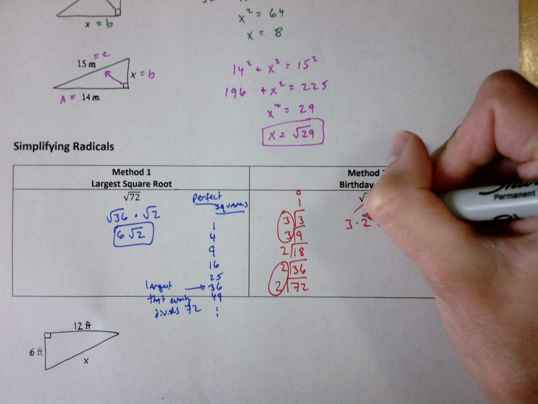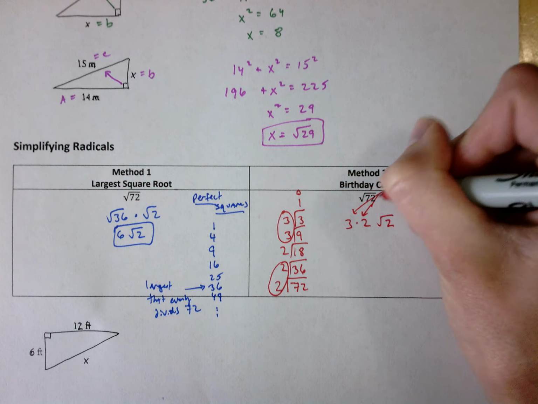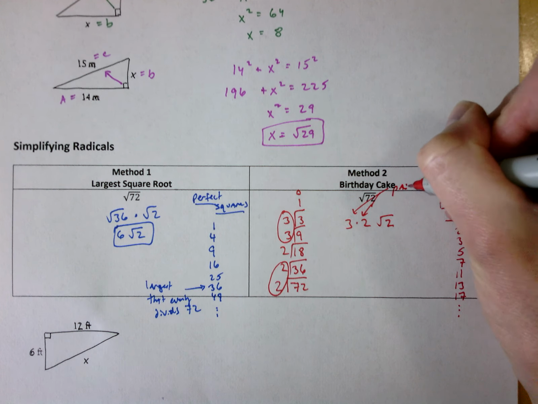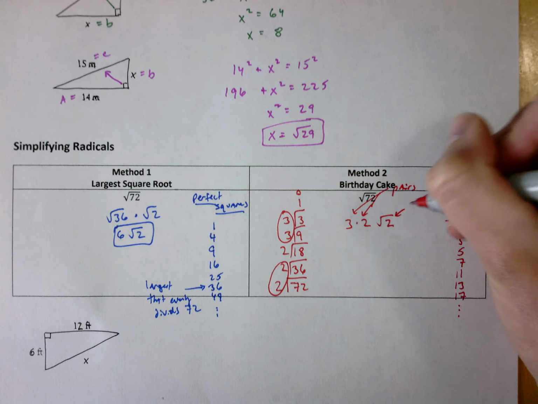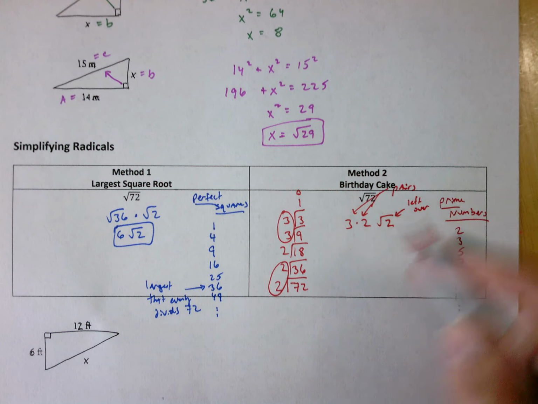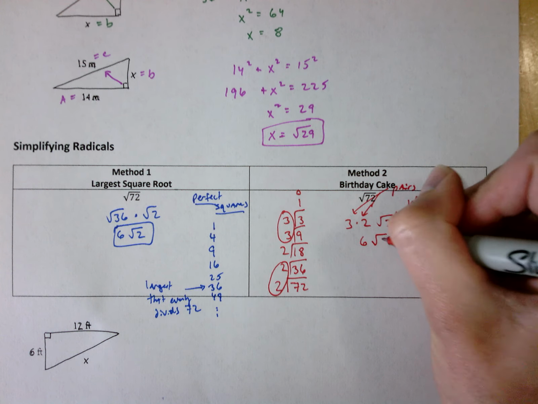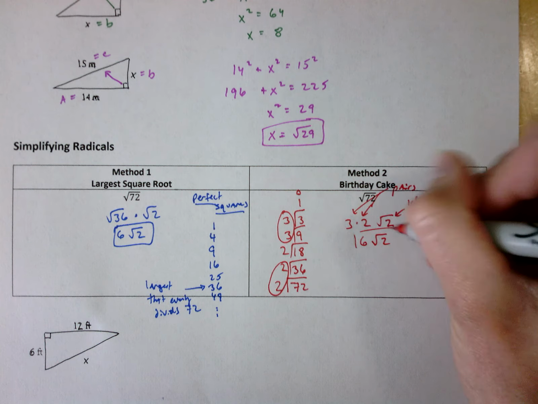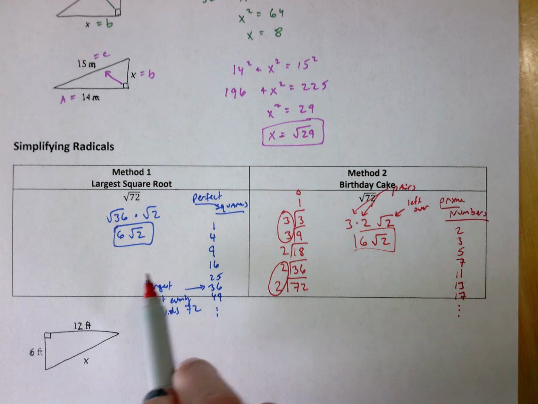Okay, so these 2 numbers here, right, those came from my pairs. And this number here was the leftover. Okay, and then I can just go ahead and multiply anything that's in the same spot. So the 3 and the 2 are both on the outside. I can multiply that to 6. And there's the same answer that I got over here.